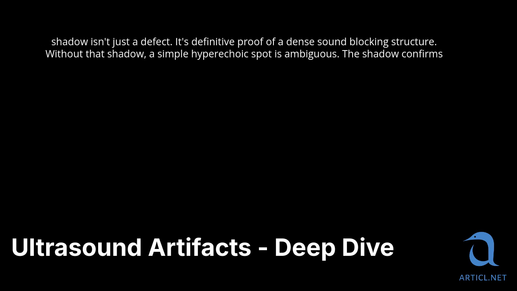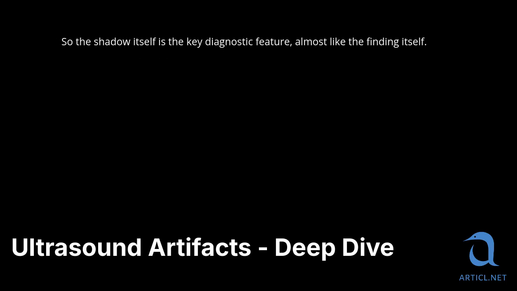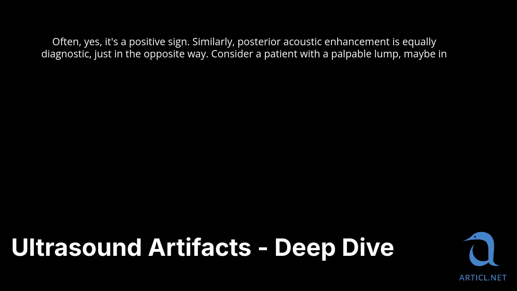That shadow isn't just a defect, it's definitive proof of a dense, sound-blocking structure. Without that shadow, a simple hyperechoic spot is ambiguous. The shadow confirms stone, providing immediate, crucial information that guides treatment, potentially avoiding unnecessary follow-up tests or delays. So the shadow itself is the key diagnostic feature, almost like the finding itself. Often, yes, it's a positive sign.